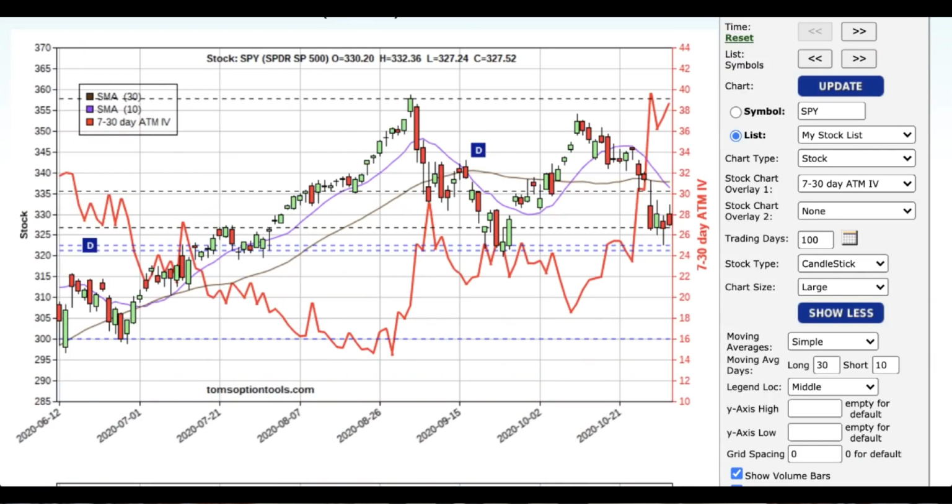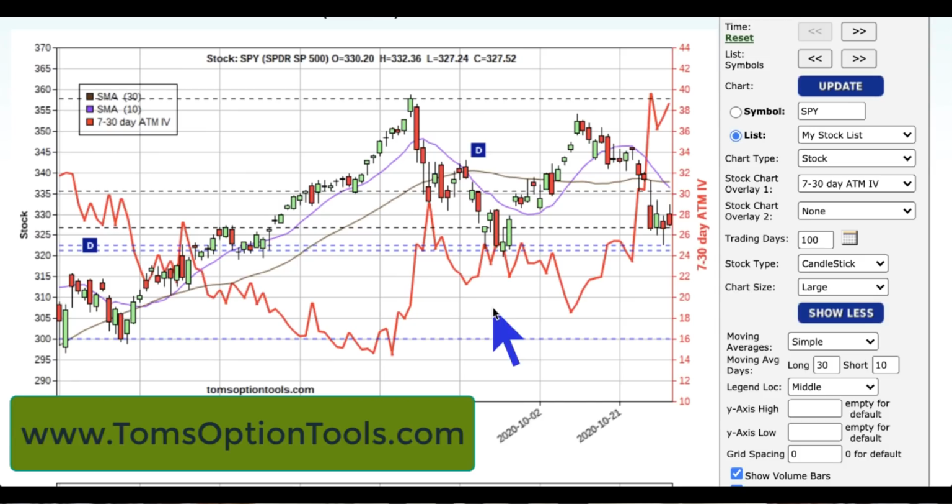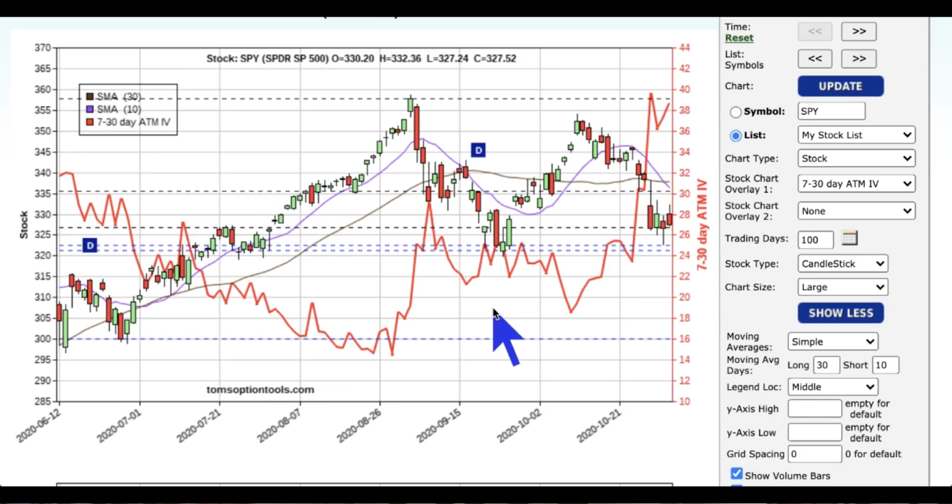Okay, so I want to talk about four things here real quick while I have the time. We're going to talk about the stock markets. We're going to go through these charts. I want to look at the money counter and see what it has to say for November. I want to look at pre-computed stock option rankings. I want to see what's expensive and what's cheap out there in terms of options. And then finally, we're going to go back to the money counter, and I'm going to show you a little shortcut that I use to determine what is the best option to take on a particular stock. What's the best option strategy?